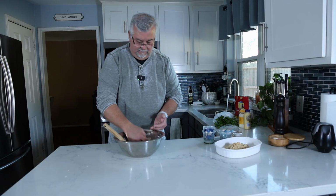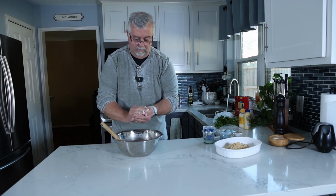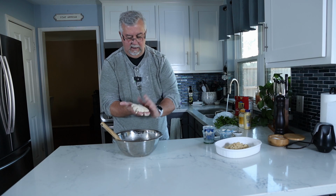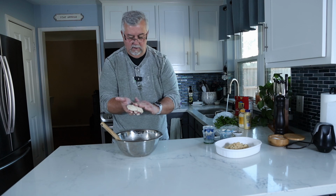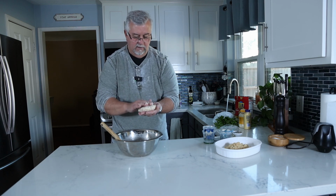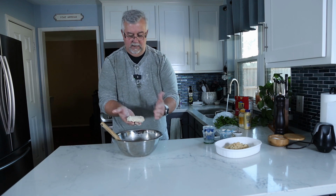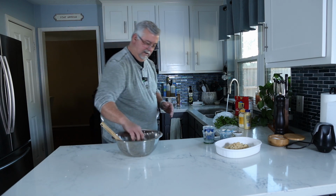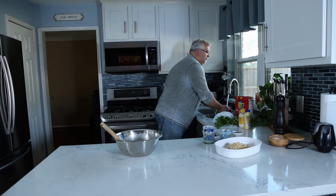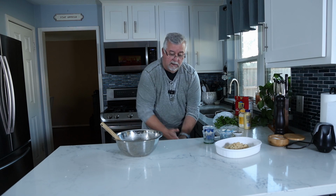Dirty, but let's go. Yeah, see, that's holding. I thought I felt a shell, but I don't. So that's holding pretty good, and I think we're good there. So what we're going to do is chop up some parsley, get that in there, and then we're going to be ready to start making our patties.